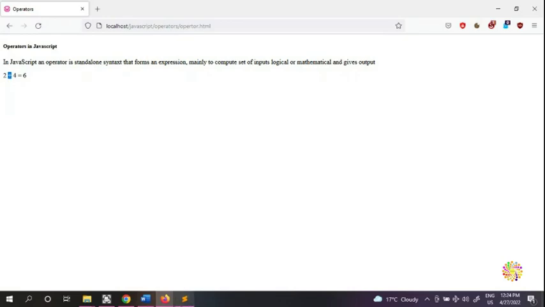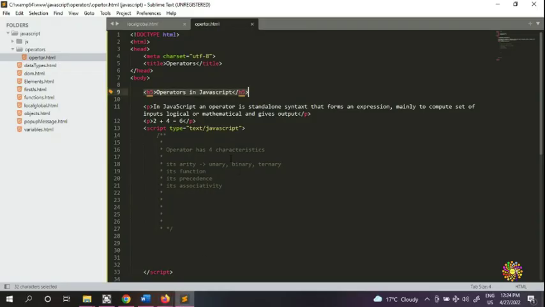Alright, so now we begin with operators, then we're gonna go towards logical operators and comparison operators, and we go towards arithmetics, then we go towards the control flow, then we go towards the looping. We say what is a for loop and what is a while loop. And then we go towards the functions again, and we briefly go towards the objects, and then we're going to go towards the object-oriented part of JavaScript.